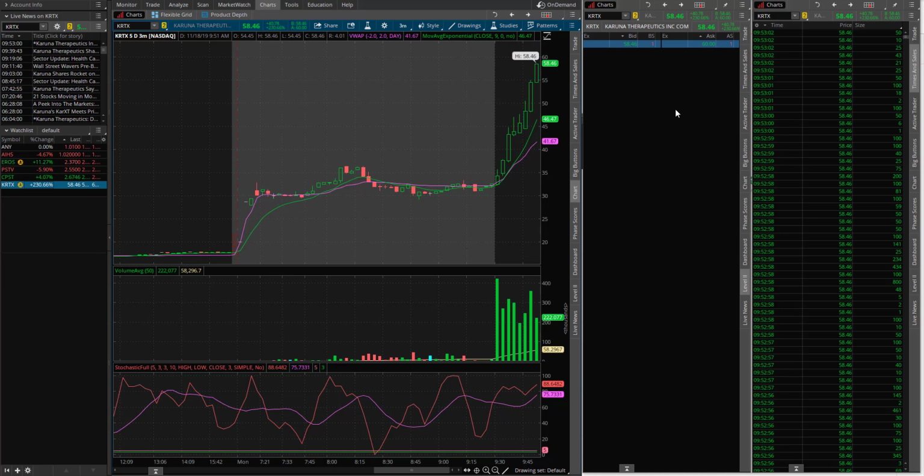Obviously, from a daily chart standpoint, longer view here, every single short is underwater with the stock being at all-time highs. But from an intraday standpoint, this thing's definitely due for a big dip. Got to be patient. Even though we've got 5 minutes left to 10 o'clock, it is what it is. Still haven't made a single trade.